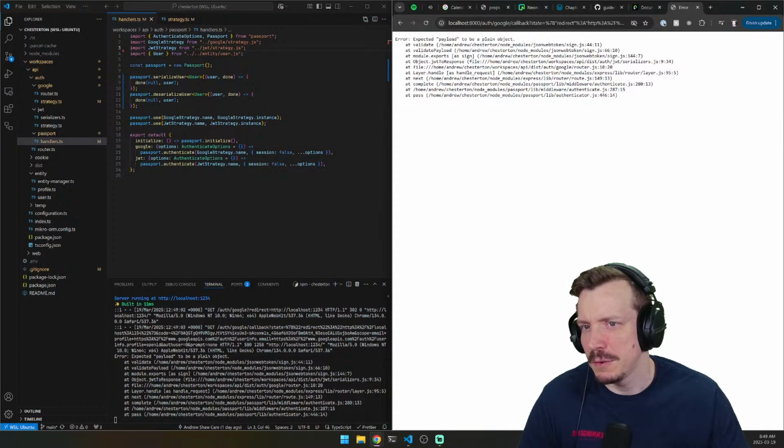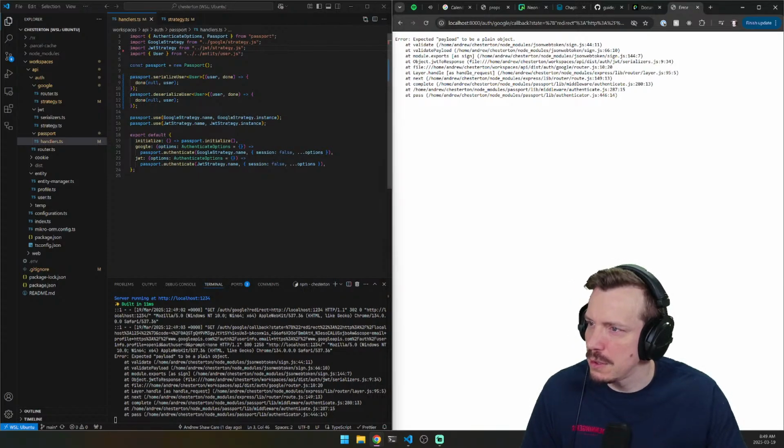Expected payload to be plain object. Oh, interesting. Okay, let's log these two.